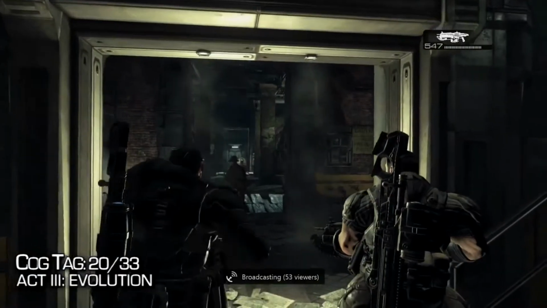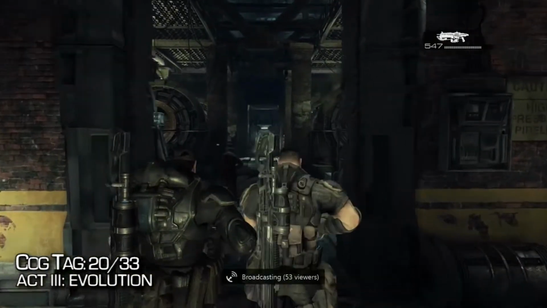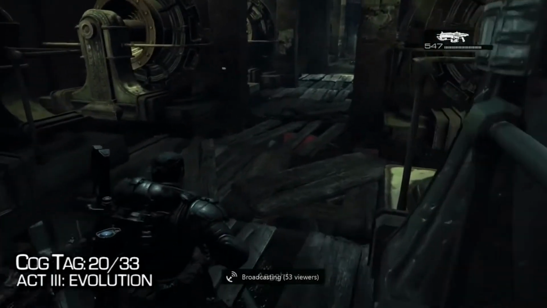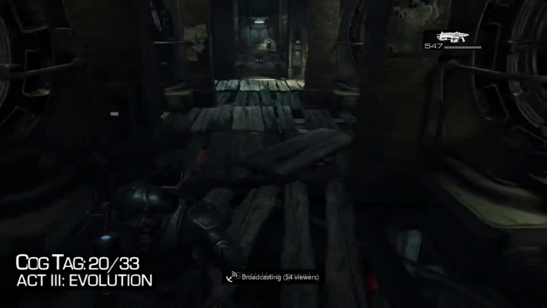Now we're in Act 3, and you'll come to this part of the chapter Evolution where you have to walk over these wooden planks in order to get to the other side of this area. And as you're walking over the wooden planks, some of them will break and you'll fall down. Now if you fall down, that's totally okay. There's a ladder which you can use to get back up.